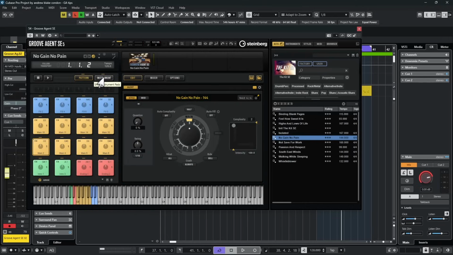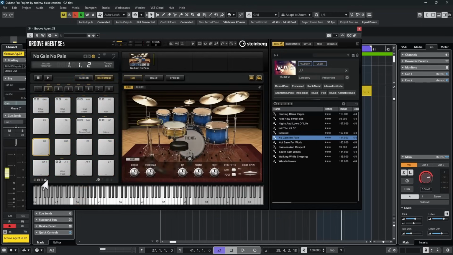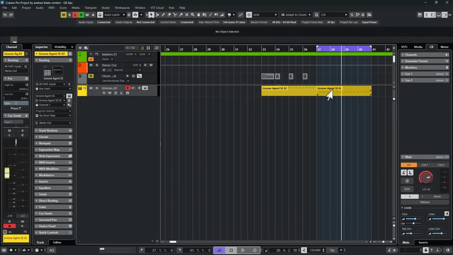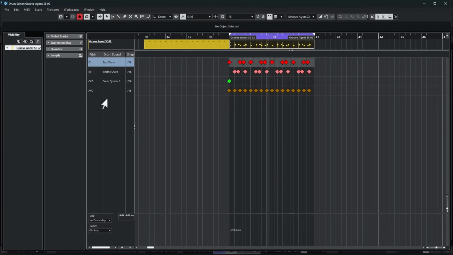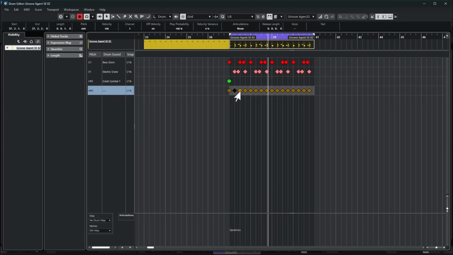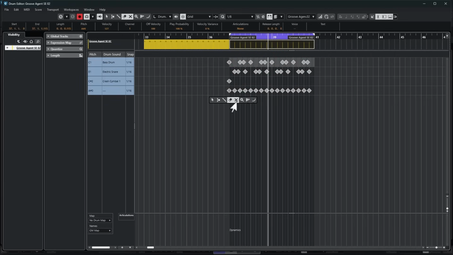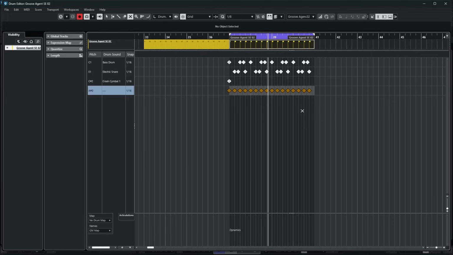It's also worthy to note that this port button is only visible when you're on the pattern tab. When you switch to the instrument tab, it's no longer here. I'm going to leave this on for a second. Let's take Groove Agent off the screen. We go up to our pattern and open it up. These notes down here on the bottom are designated as A#0, and if I click on them, they trigger a hi-hat sound. In fact, if we mute everything and only unmute the hi-hats, it's very obvious.